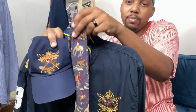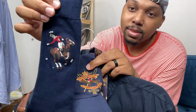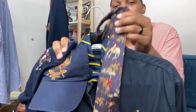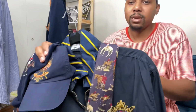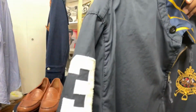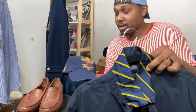The tie and the poplin shirt, the Bayport jacket, the hat, you do the socks. You know what I mean? You see all that. It's very equestrian, and you do it on top of the poplin shirt with the tie. It'll look very good. Has an equestrian theme on it right here. It has a number 3. So just like that, that'll look real good. And that's a piece, the Bayport jacket is a piece that you can put on in the springtime or the fall when it's still a little hot outside, but it's cool enough to wear.